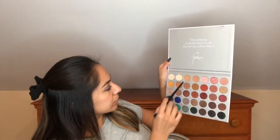I'm gonna go ahead and take the naked brush just so I can get it inside because my nails are not letting me. I can't wait to take these nails off. I think I'm over acrylics for now, at least. I do this all the time. I'm gonna go into the Jaclyn Hill palette and just use one of her crease colors. I'm gonna do that one right there and just kind of blend that out.